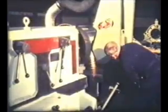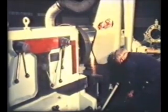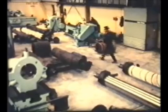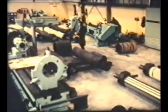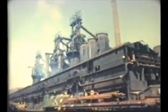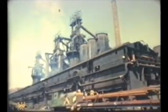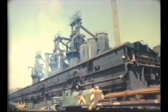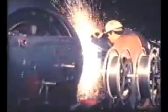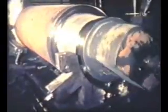Despite our large capacity, we cannot handle every item in our own works — either because it's too heavy, or too big to transport, or just plain immovable. No problem; we just pick up our gear and move to wherever the job is. In no time at all, the same job is being carried out with the same careful attention as if it were in our own works — except, of course, that it's anything up to 200 miles from where we normally do it.